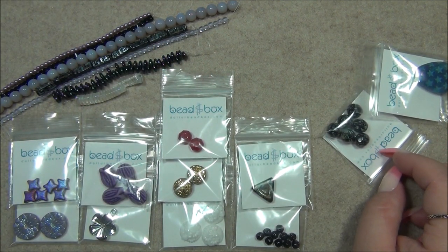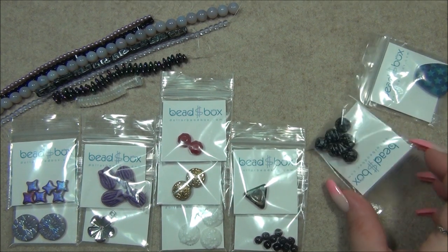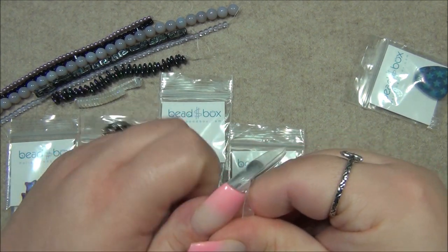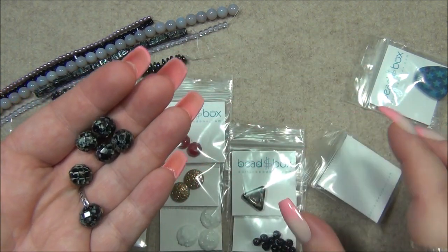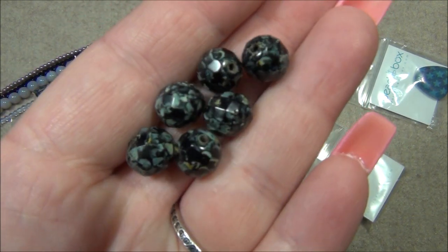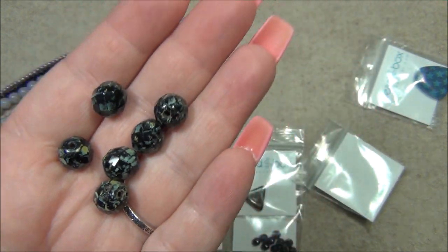Alright, so we have two things left. 10mm Czech fire polish jet travertine, 6 pieces. These are 10? I kind of thought they were going to be bigger. These bigger sizes, 10mm and up, are so pricey in Czech beads. These are gorgeous. They look like eggs.